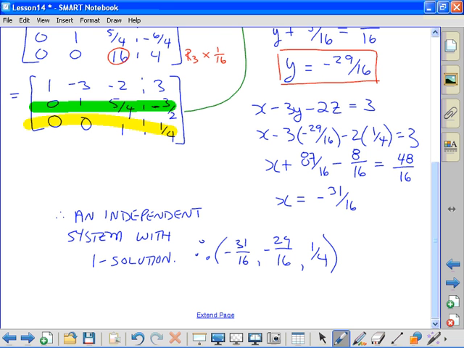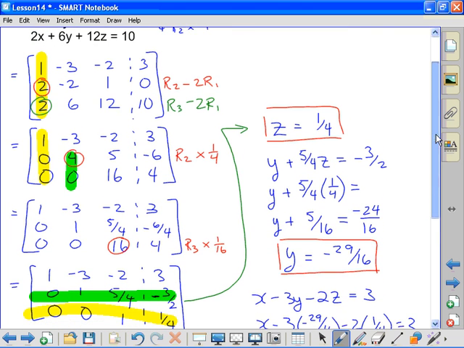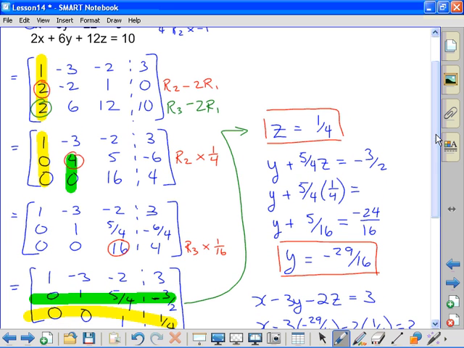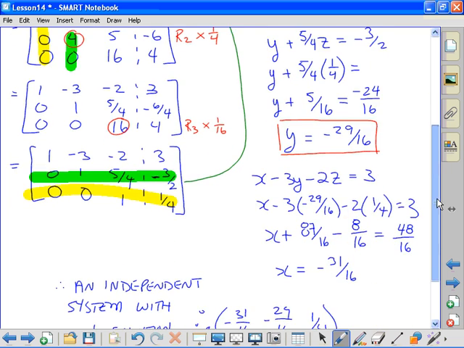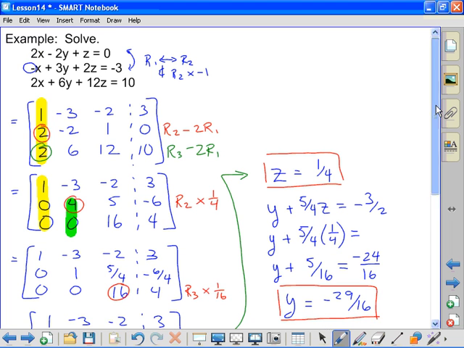All right. So again, how fast is it? Well, rather than doing all those eliminations, we could have done it in 3 matrices. We did it in 4, and then it's just the algebra substitution that's left. And the only reason it was a little bit trickier is because there's some fractions. And believe me, I try with the homework to not have too many since you're not using a calculator.